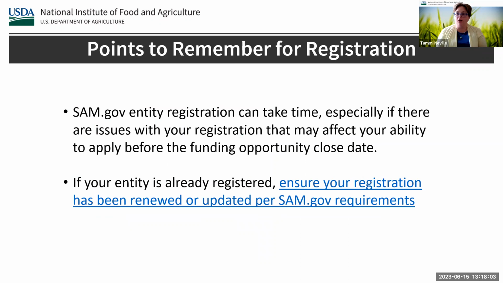As I hinted at earlier, that SAM.gov entity registration can take a bit of time. Sometimes it can be completed within a few weeks, but there have been instances where this registration process could go on for 5 weeks or even longer. So if you're considering applying, make sure that you are getting that first step done and obtaining that UEI number. And again, annual updates are required. So make sure your entity is registered and renewed with SAM.gov.